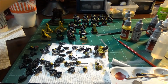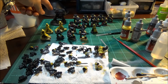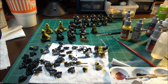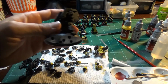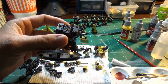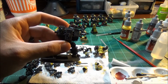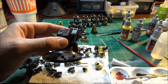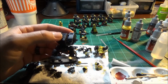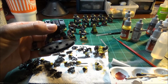And this dread is a Blackreach dread, right? I think. Yeah. The faceplate is. Oh, sorry. No, but it looks like I may have cut it. This may be a Blackreach dread that I cut the front off to change the faceplate. I think I used one of the spare faceplate or sarcophagus covers, and then shaved off the front of the Blackreach dread. That's what I think I did.